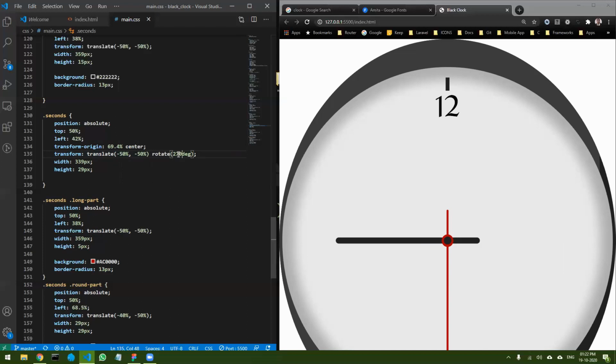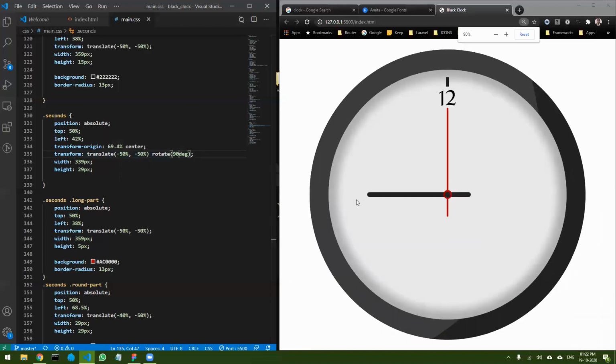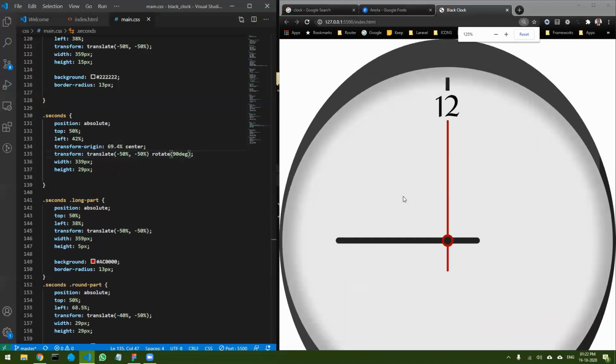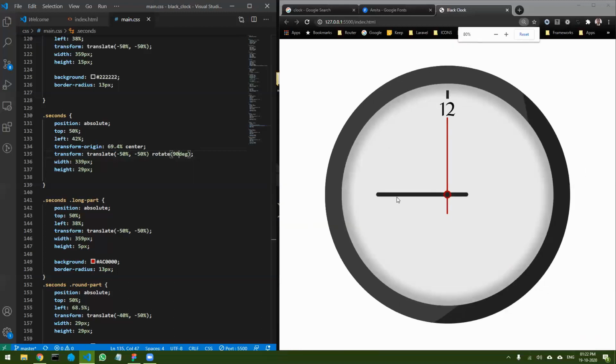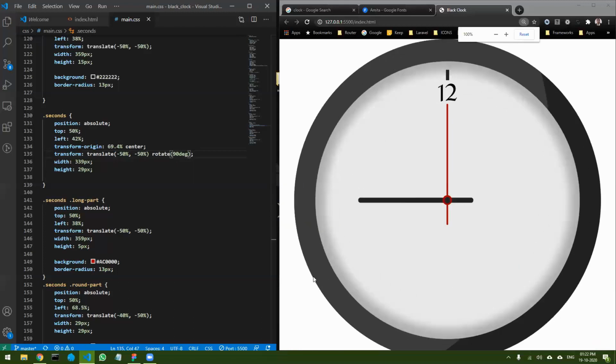Now what I want is all my dials pointing at 12 o'clock. So let's bring it 90 degrees back, and now it points to 12 o'clock. Okay, so that's it for the seconds.